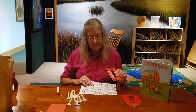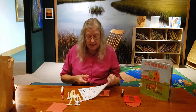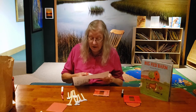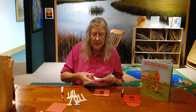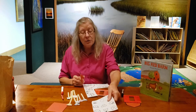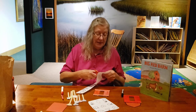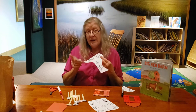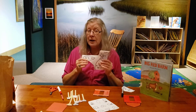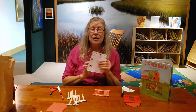If I was using white glue, I would probably have done this on a plate so I could pick it up and move it somewhere to let it dry. If you're using white glue, it took me about two and a half to three hours until my barn was dry. Since I'm using hot glue, I don't have to wait three hours. I'm not going to color all my little farm animals today because we would be here until the cow came home!